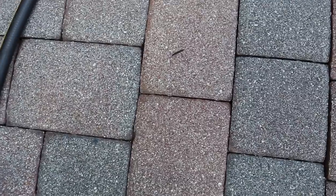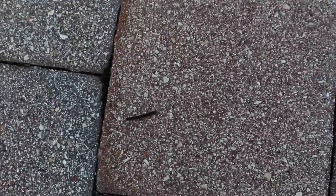Today's Saturday, but I am going to go ahead and edge and weed whack just to give her a nice cleanup. This is nice because I've always told you guys that my lawn actually looks the best about 3 days after a cut, and that's where it's at right now. So let me edge it all up and then show it off a little bit. These little guys are everywhere. We're going to talk about them in our video today.